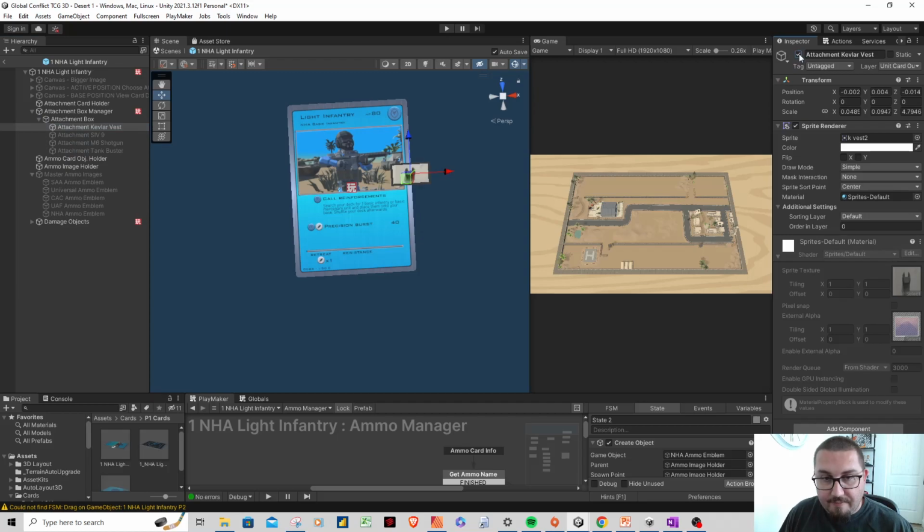So here's a Kevlar vest. If you put a Kevlar vest attachment card on this, just like an ammo card, it'll attach itself and deactivate, and then it'll go ahead and activate whichever image needs to be activated. Same thing if we got the shotgun, there's a shotgun, so on and so forth. Tank buster, there we go. And of course, I have logic in place.